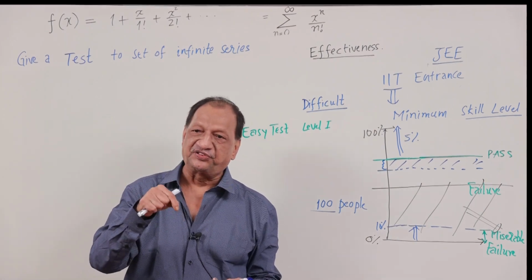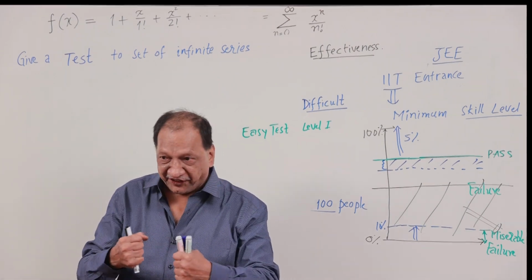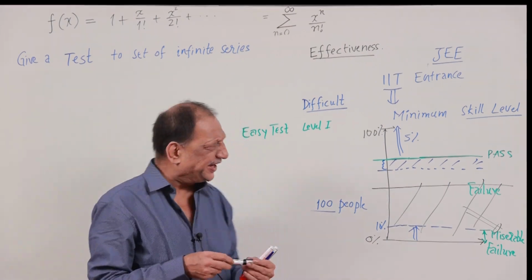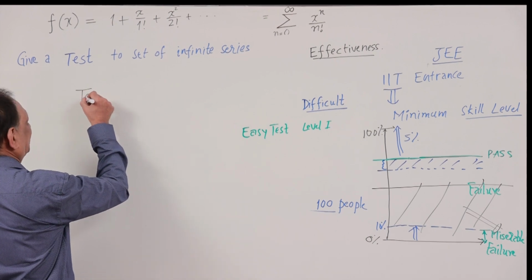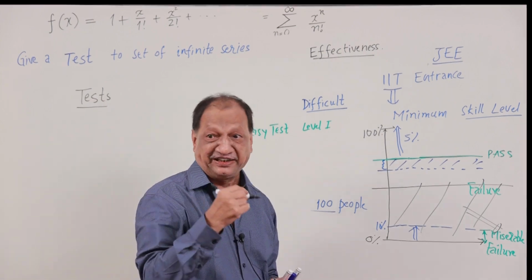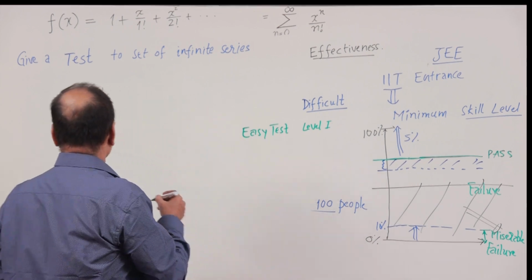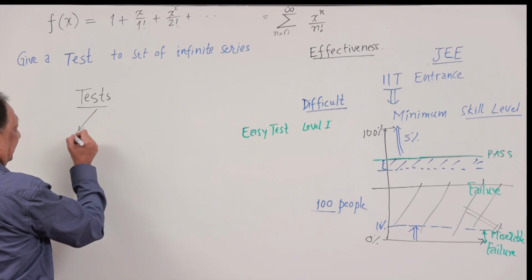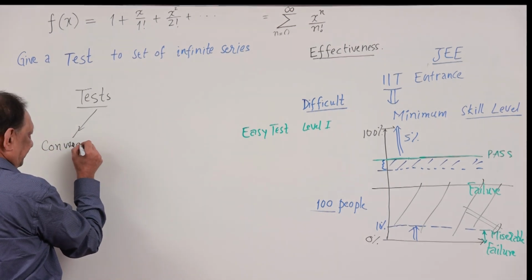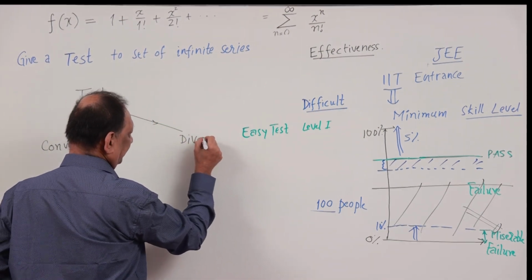So giving a test to a series also, you have to decide, is this test very difficult for an infinite series to pass? And in fact, many of these tests have 3 possible results. If you look at infinite series tests people have designed, I am looking at the history of mathematics, there are many tests which people have given. They result in either pass, of course, which is convergent, which is nice. That's what we are looking for. Or they can also result in divergent.